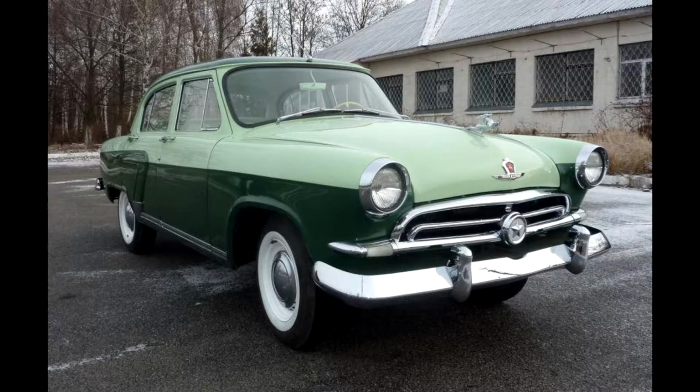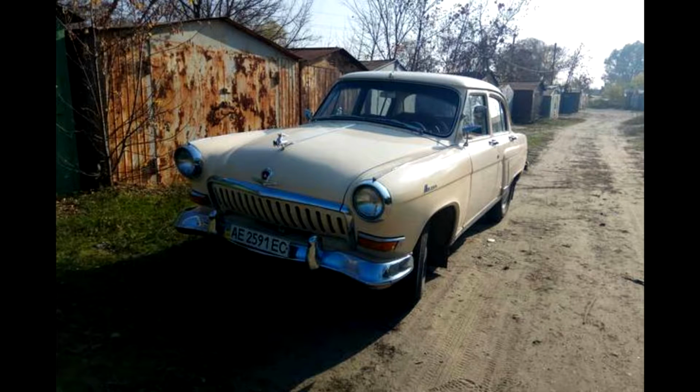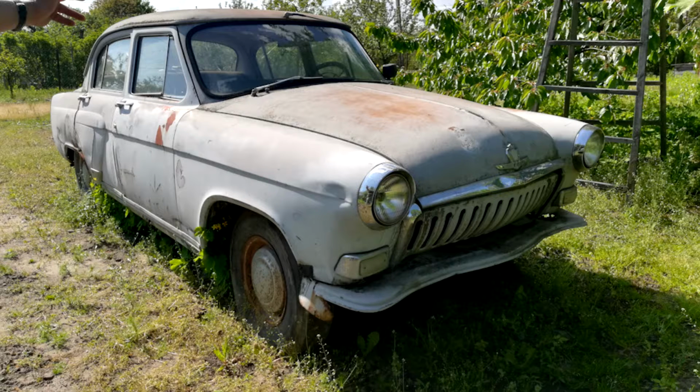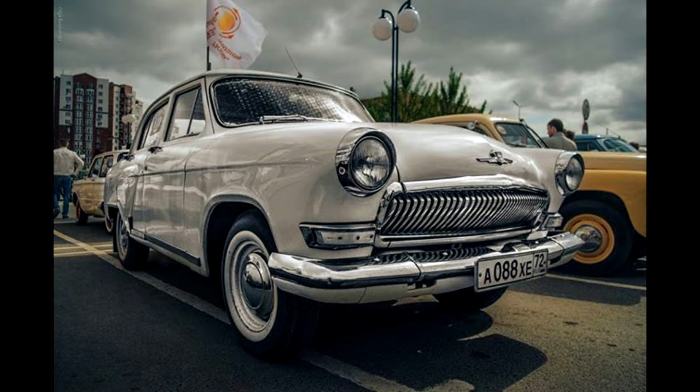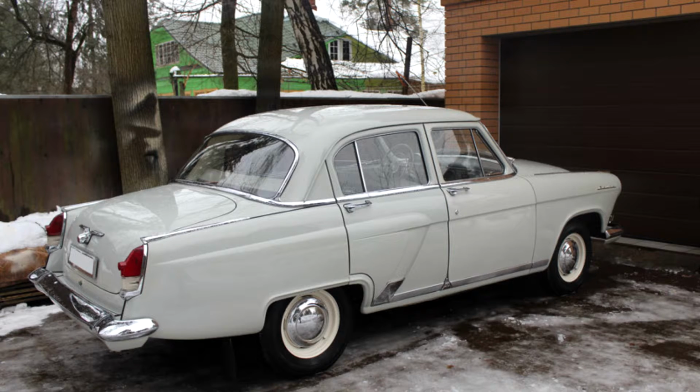It's kind of crazy machine. Actually, guys, I do have a very close connection to this car type because it was the first car in my family. Back in 1995, my father bought GAZ21 Volga, and the car was quite old. It was 37 years old by that time, and we were using it for 5 more years. As I said, guys, the car was quite old and it wasn't shiny, it wasn't in restored condition, but I hardly recall if we had any serious issues with the Volga maintenance. It was extremely reliable. But later my parents changed Volga for other car, and honestly saying, I was crying that day because I was just a 10-year-old kid and I enjoyed the time we spent driving the Volga everywhere. So yes, I still have very warm memories about my childhood and GAZ21.